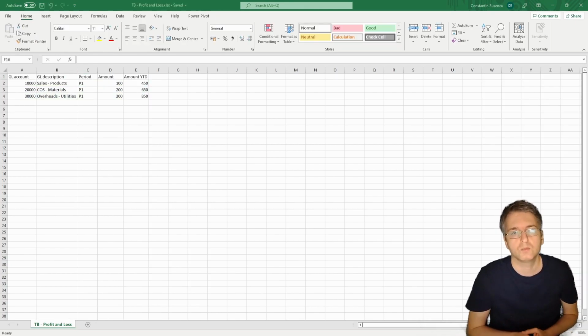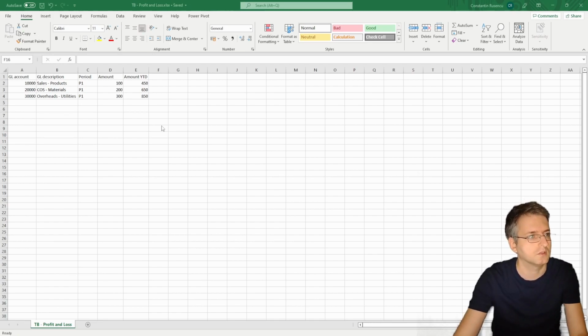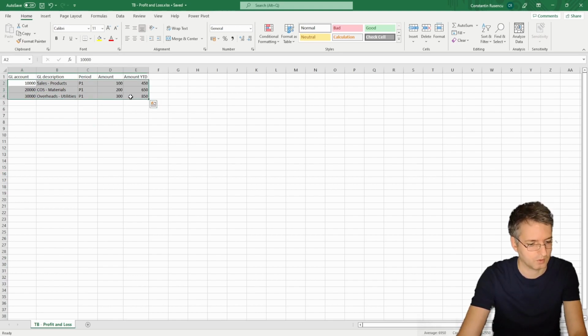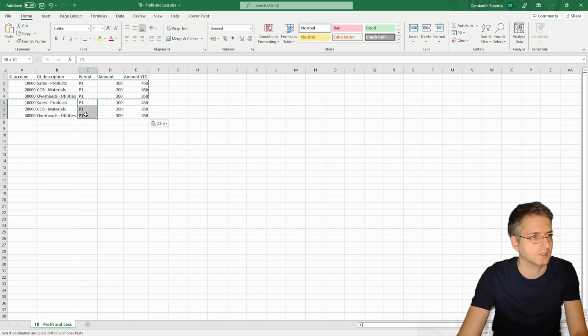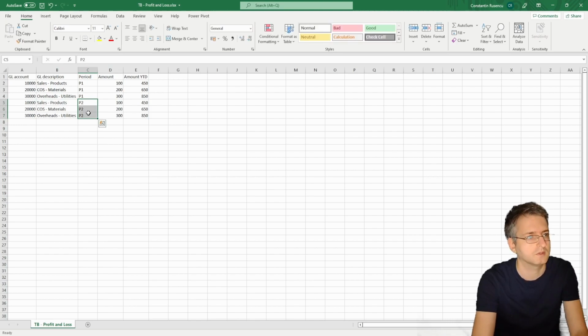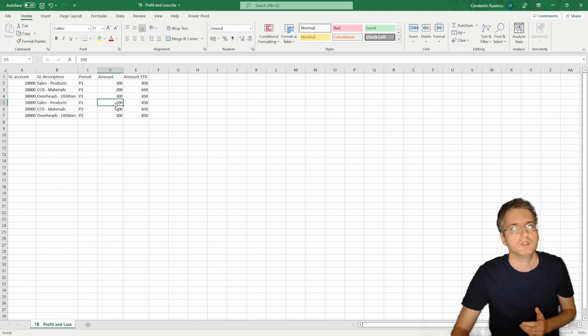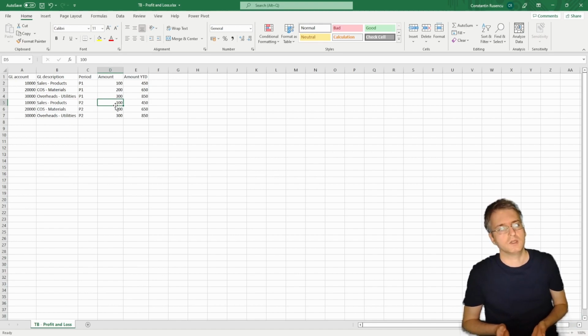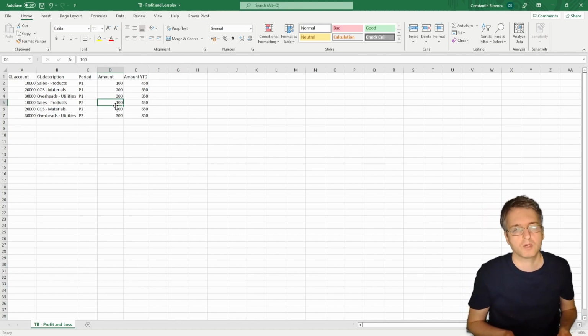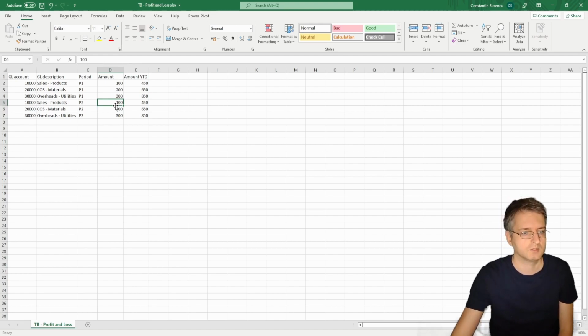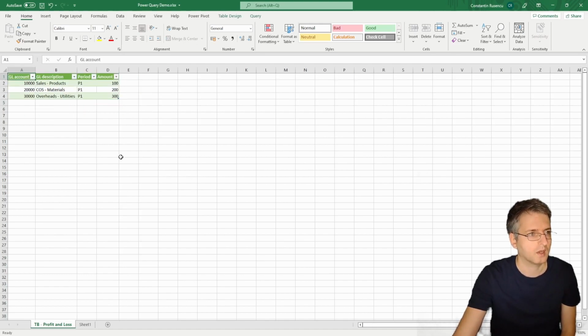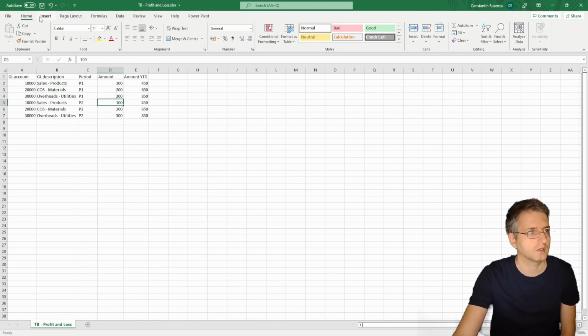Watch now what happens when, for example, at the next month end, somebody comes in and adds that data to the initial file. So let's say I'm copying the rows above and just changing the period here. I'll leave the amounts as they are for simplicity. If you didn't use Power Query, you would then have to open the spreadsheet again and copy the rows that were added. You'd have to figure out which ones they were. With Power Query, it's much simpler. So watch what happens. I go here. Oh, I forgot to save, so I'd have to save the rows that I added.